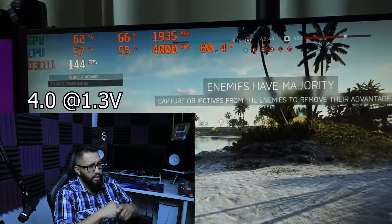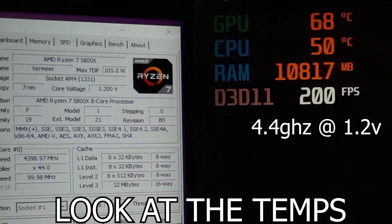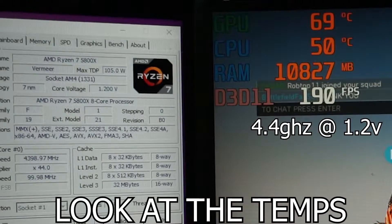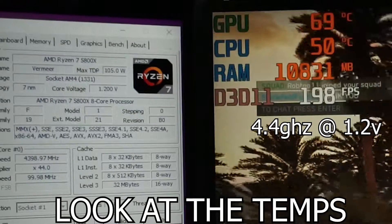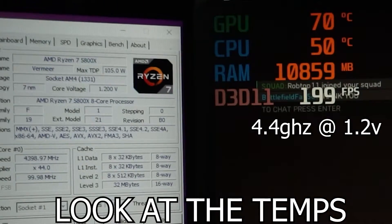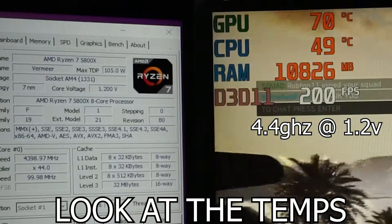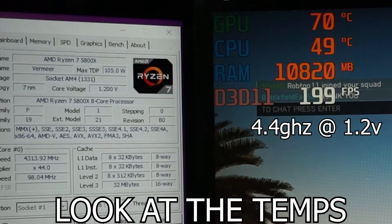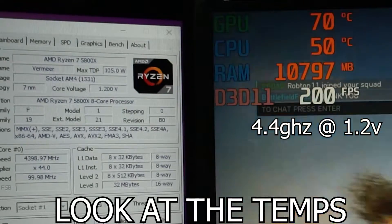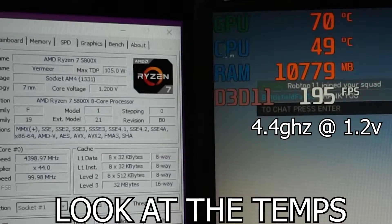I went back to the main source — something I already know. This is incredible because it's backwards from before: I went from 1.475V down to 1.2V. I started at 4.0GHz so I wouldn't risk going too low or too high, then increased to 4.4GHz with the voltage lowered to around 1.25V. This processor and this technology — it's beautiful.